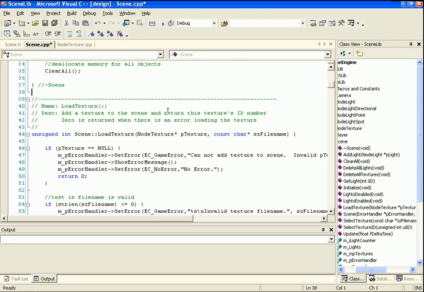So we go and extract the number of bits per pixel inside the map. If it's 32, we turn on blending. If it's not 32, then we turn off blending. In other words, alpha blending has to be turned on, or else the texture won't be rendered correctly on the screen. In other words, you won't be able to see through it. If there are 32 bits, we know we have an alpha channel, so we have to turn on blending.